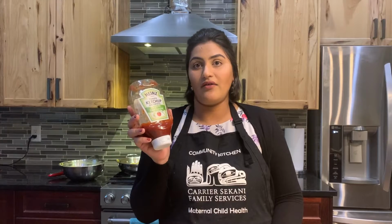So whatever you have at home or whatever you like to use it with, go for that, and do try out this recipe and let us know how it turned out. In East Indian culture, it's very, very common and popular. We pretty much cook it every week, I would say. So yeah, do try it out and let us know how it turned out.